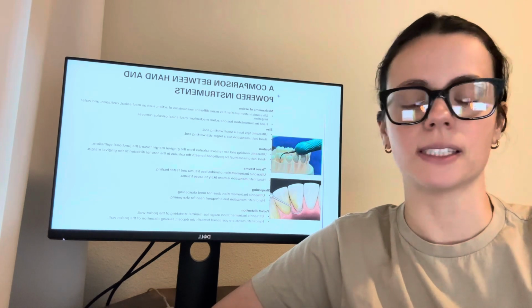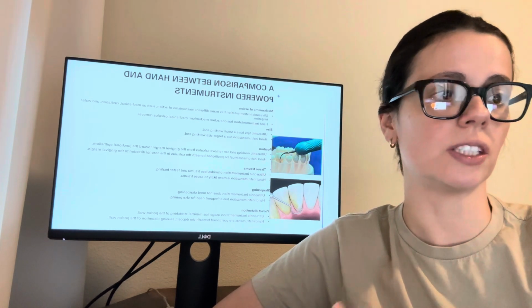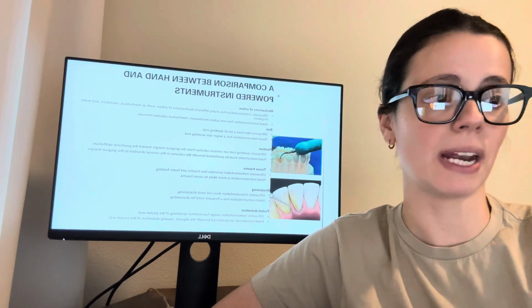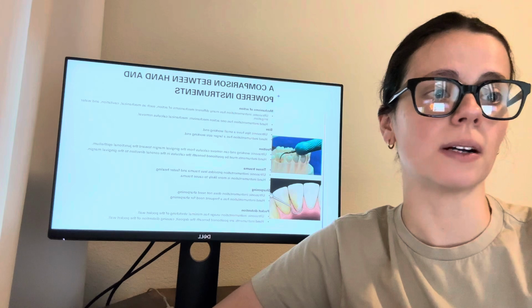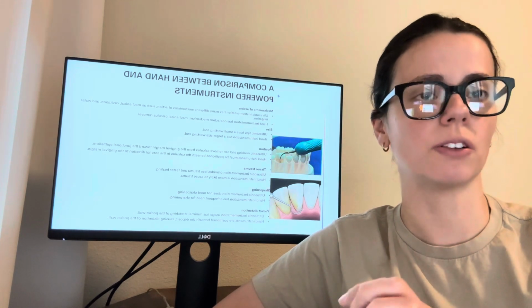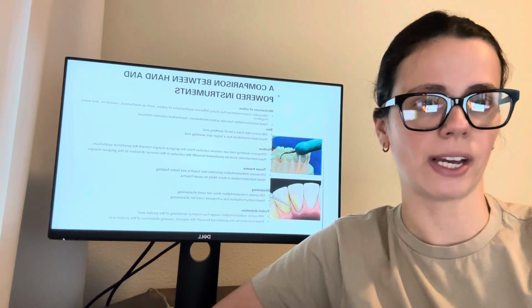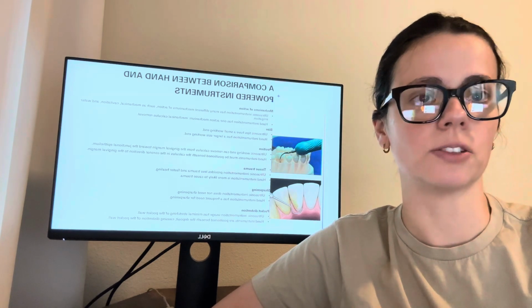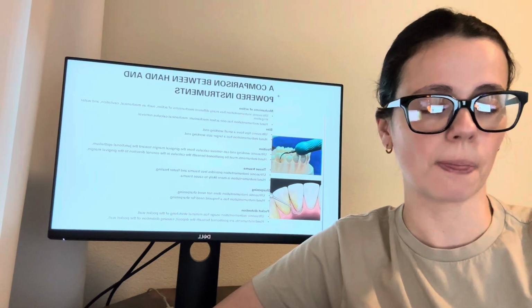So we have to go beneath the calculus in the coronal direction, while the ultrasound is going to give us a little more flexibility, going coronal to the gingival. It doesn't matter, it's not going to affect. It's even better to start at coronal and then go to the gingival margin.